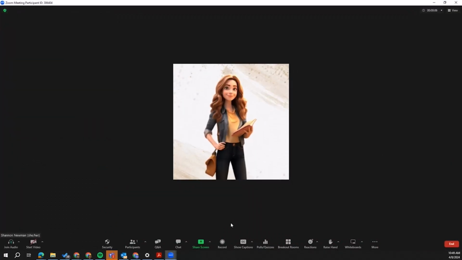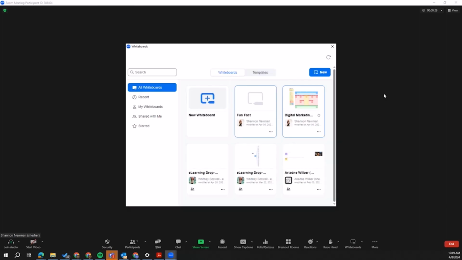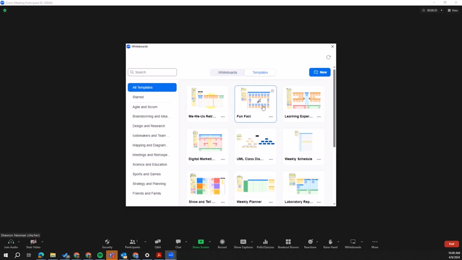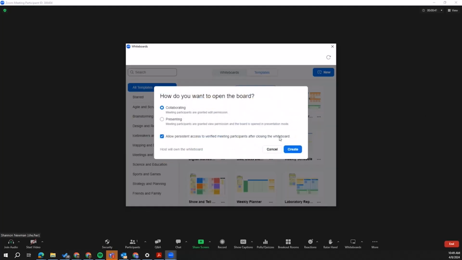All right, so here's the meeting. To look for the whiteboard, you have this option down here, whiteboards. You can look at existing whiteboards. Again, this is where you could pull up other whiteboards that you've created. If you have a whiteboard that you've customized for this meeting in advance, you can pull that up. You also can pull up the templates here as well. You can choose whether or not you want people to engage with it, typically yes, or if you just want to show it as an organizer, you can do that.